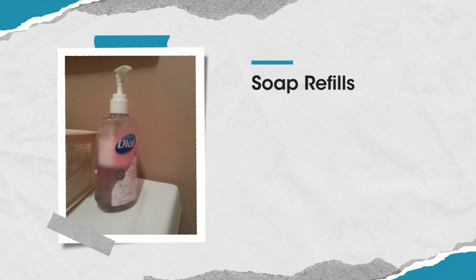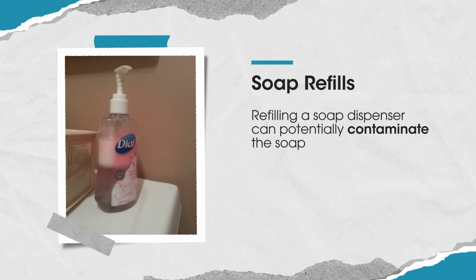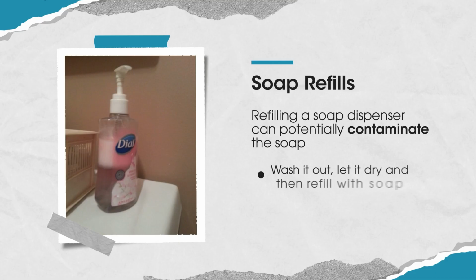Sometimes we buy our soap in refillable container sizes, and therefore we're refilling individual containers in your operatory. And I want to bring your attention to the fact that this soap bottle has been refilled with 2 different kinds of soap. So it's obvious that this is now contaminated. One of the best practices if you're refilling soap bottles in your practice is to let the bottle become empty, rinse it out, let it dry overnight, and then refill it.